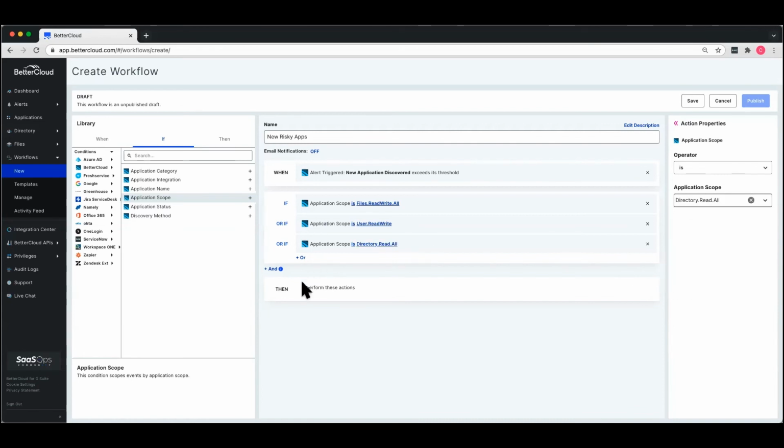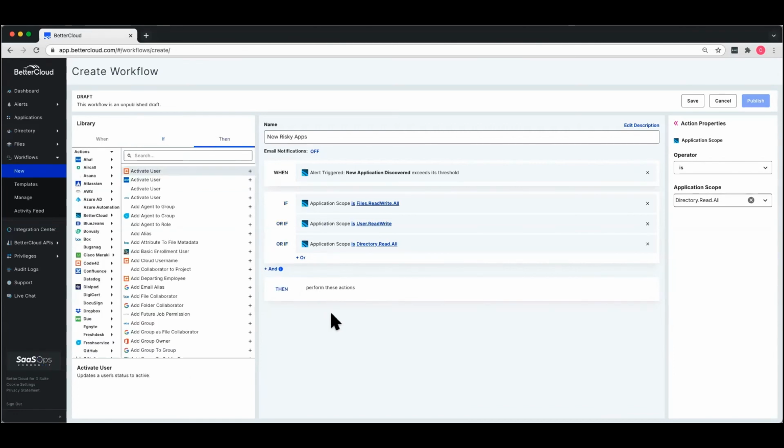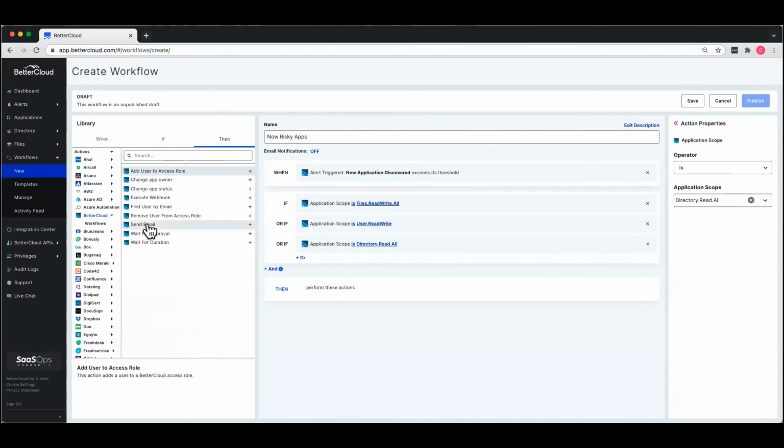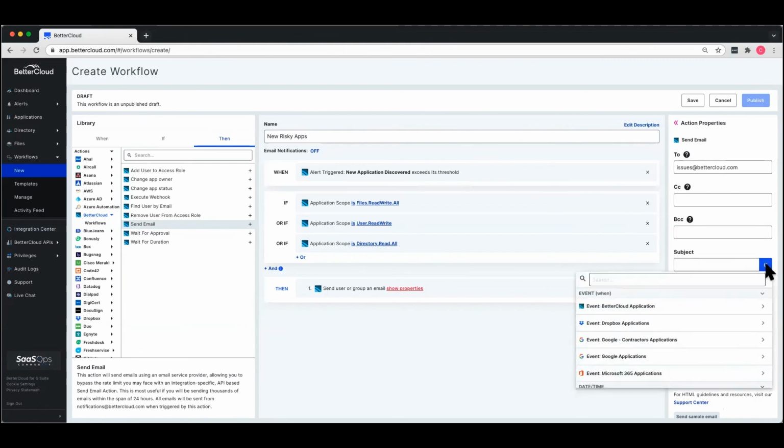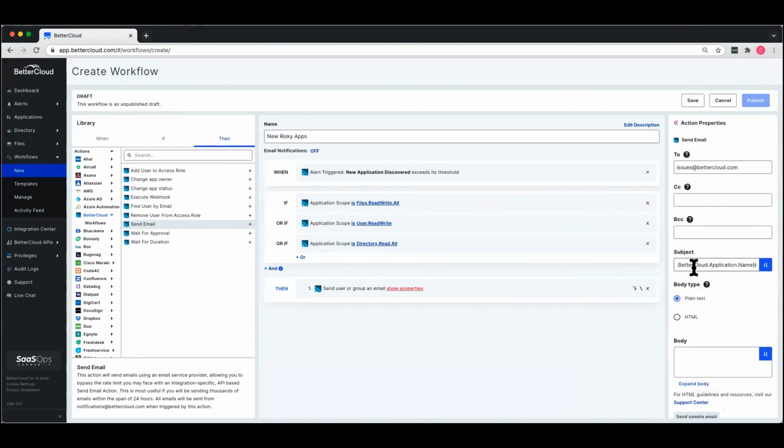So next, what actions I want to take when this happens? In this case, I want to be notified. So I'm going to actually use this BetterCloud email, which is going to open up a ticket. So I'm going to say I want a ticket that's going to issues at bettercloud.com. I want to include in the subject that application name as well as description. So I'm going to be able to pull in those dynamic values about those applications that trigger this event. So it's going to be able to pull in that application name. So in this case, maybe at the beginning, I'm going to put application name, then it's going to fill in that dynamically. And it's going to let me know this is a risky app.